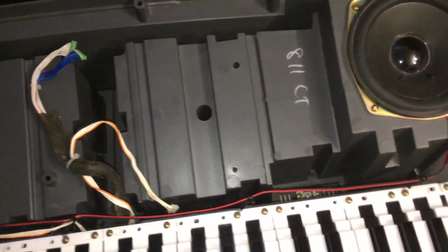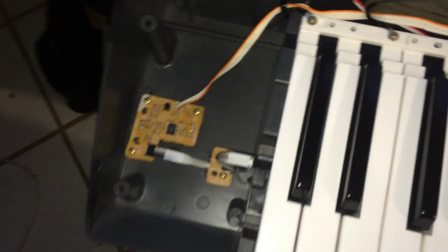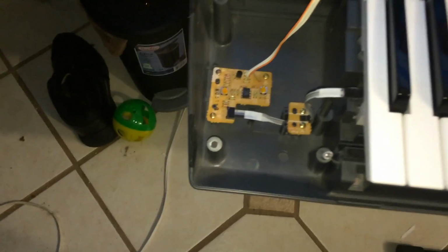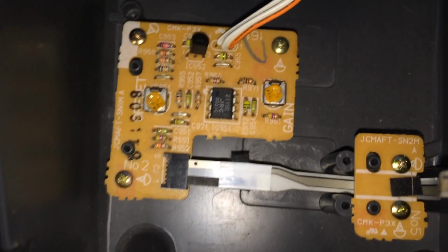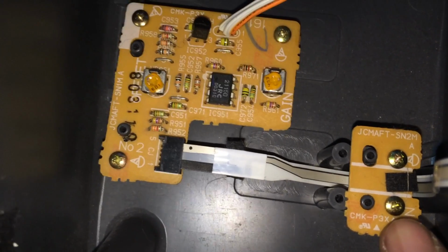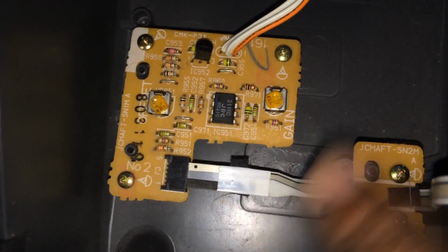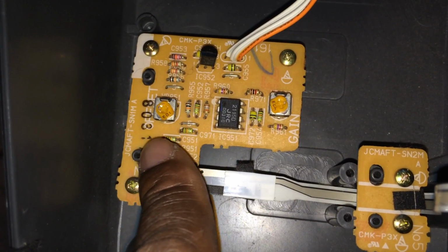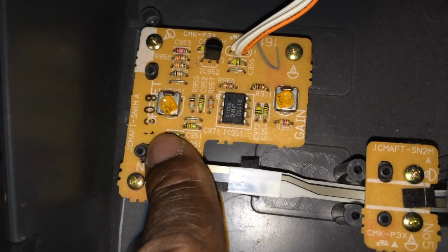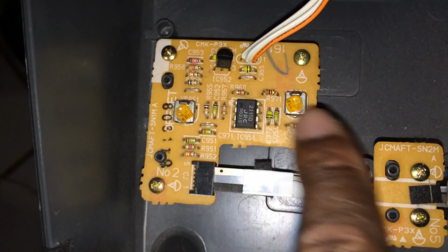All right. Just to show you over here, you've got nothing, which is cool. And on this side over here, this is where your pitch bending wheel and modulation wheel are. But let me show you real quick. See if I can zoom in. This over here is where your aftertouch is. So this is your aftertouch board, and this is your aftertouch adapter right over here. You have your gains, and over here you've got your offset.